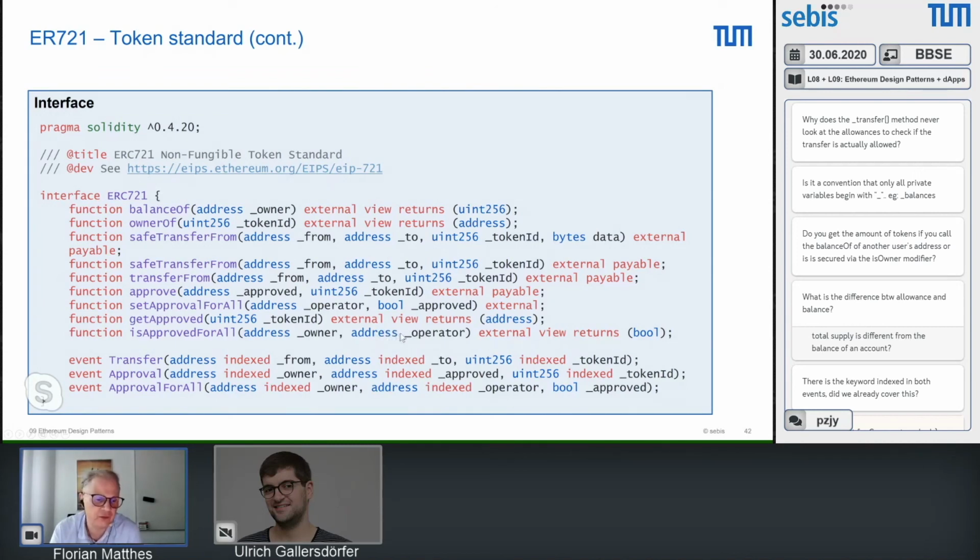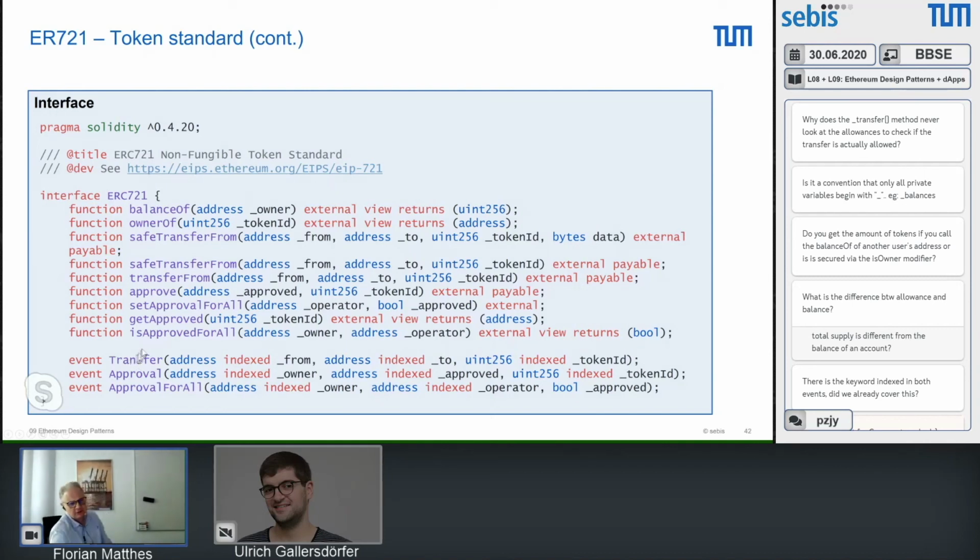Yeah, and if this is true, if the operator is approved for all of the tokens, I get a Boolean result, a true, back. So therefore, these would be more or less the protocol, like my REST API, with the additional information that we also can transfer money for these individual tokens. And then we have these events which allow me to observe the behavior of this network or of this token.